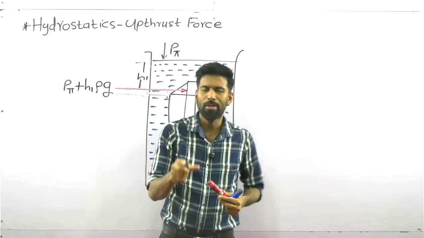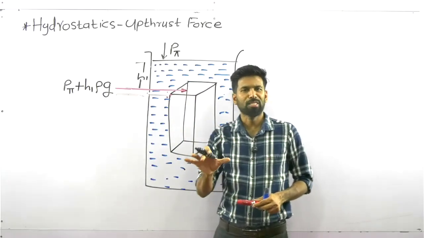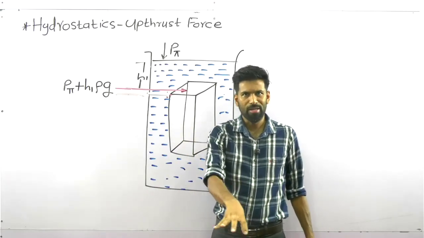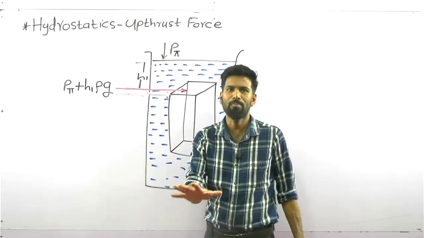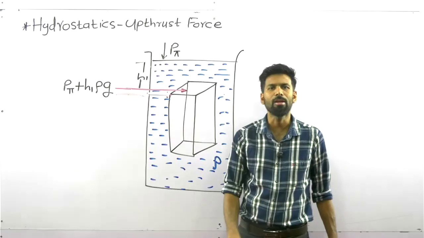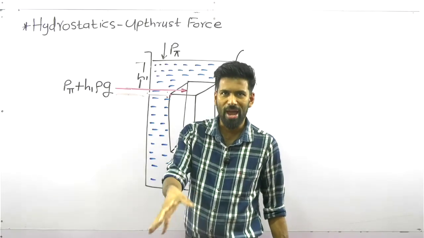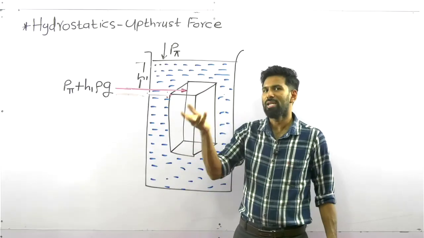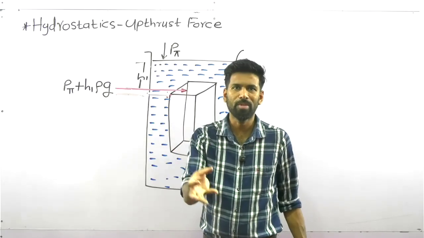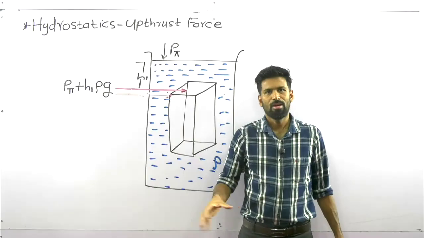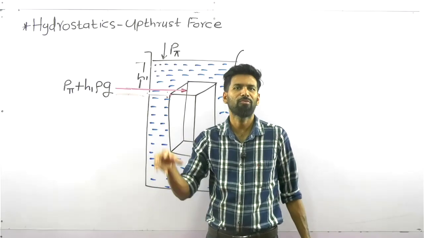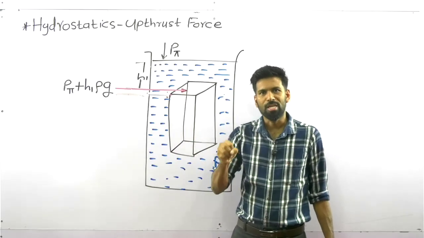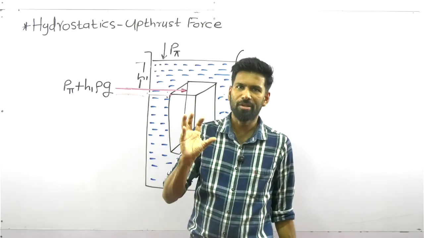Children, what am I doing at the moment? Upthrust force is the force you feel when you place a rubber ball inside the liquid and try to keep it inside. You feel that it tries to move up. Something is pushing the ball upward. It is the upthrust force acting on an object immersed inside the liquid. The liquid creates an upward force on the object. We are going to see how this upthrust force is created.